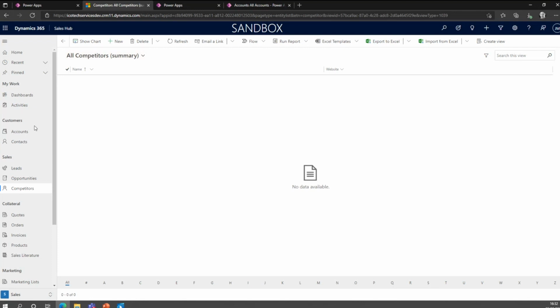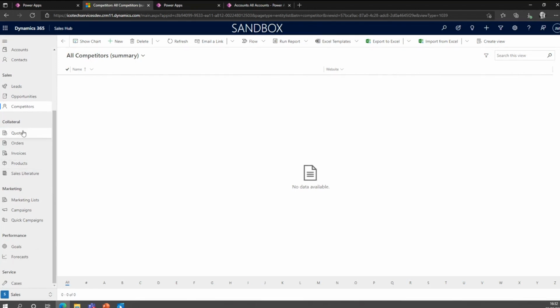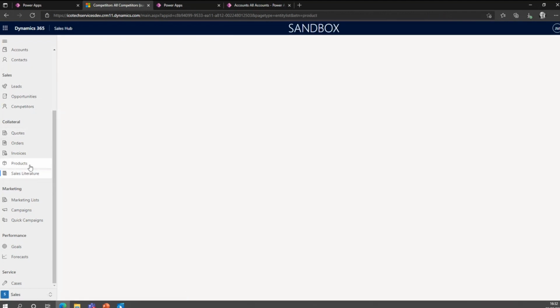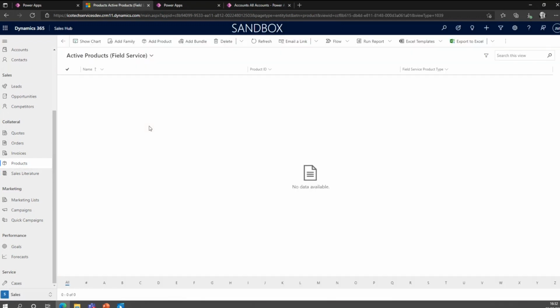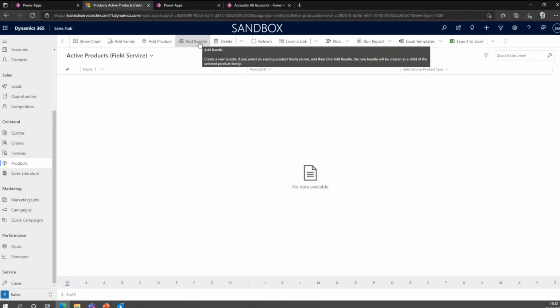And you can see here, out of the box for Sales Hub, you start to bring in other components of the true ERP picture. So you've got quotes, sales orders, invoices, products, and you can start identifying what your product is. Do you sell them by the day or the hour or the unit? Is there a bundle offering? Is there a family offering?